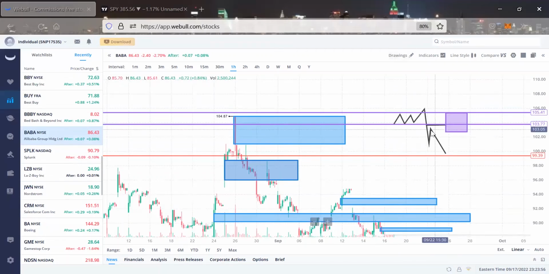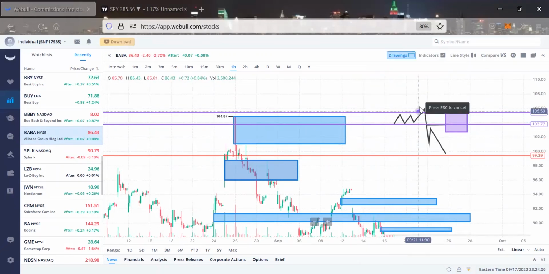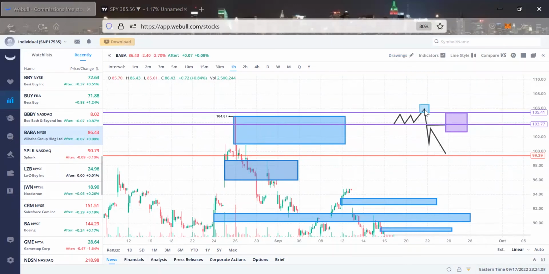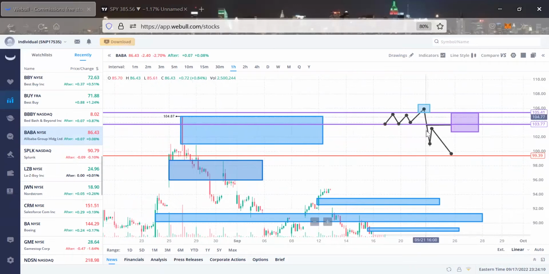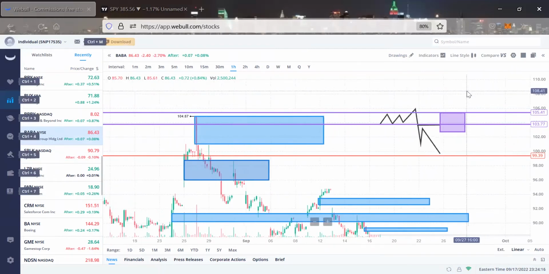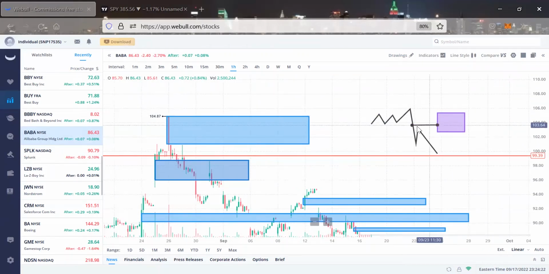Consolidation, and boom, a break of structure, which is in our Wyckoff. If you don't know what that is, I go deep into that in my other videos. Let's say a break of structure right here, and then a sharp, excessive sell-off, and within that sell-off there will be an imbalance. Delete this real quick, I don't want to confuse anybody. And that imbalance, the market needs to fill in that gap.